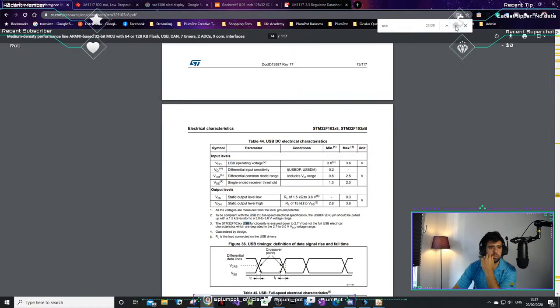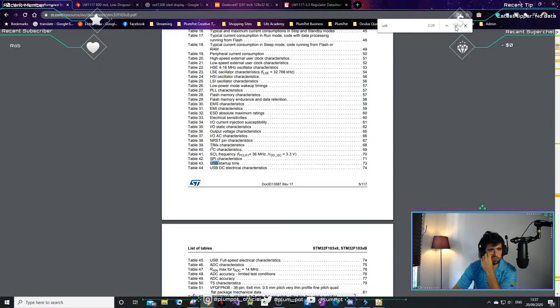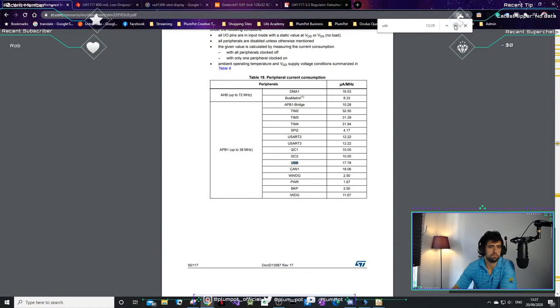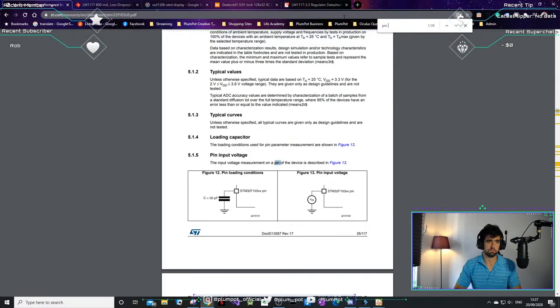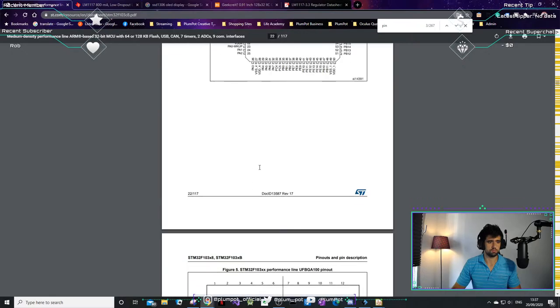What did I want to look at again? USB. Look at USB pins. Does that just give me the layout? So I'm just clicking and not focusing. Story of my life. Where's my pinouts? Pinouts in description. Oops.